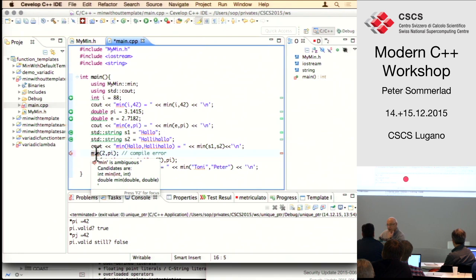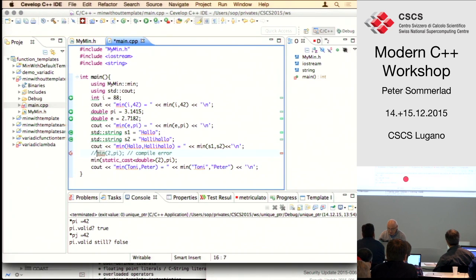It can either convert the 2, which is an int, to a double and call the min version with the two double values, or it could convert the pi to an int, which would be 3, and call the min with the int version. Since both conversions are one step, and each leads to a valid function call, it is ambiguous because I couldn't tell the compiler which version I would want to call.